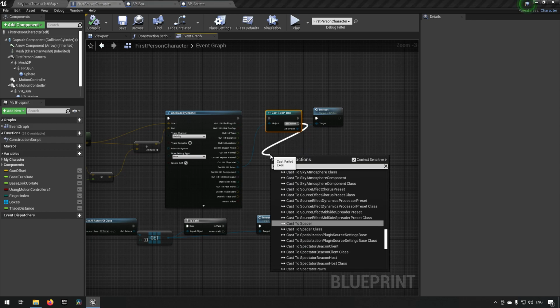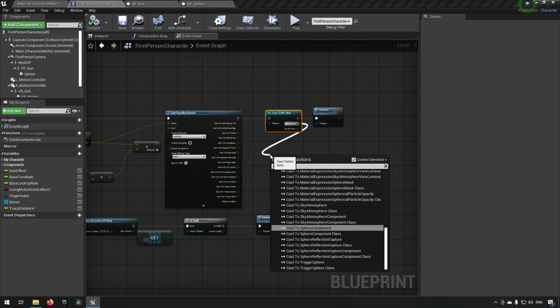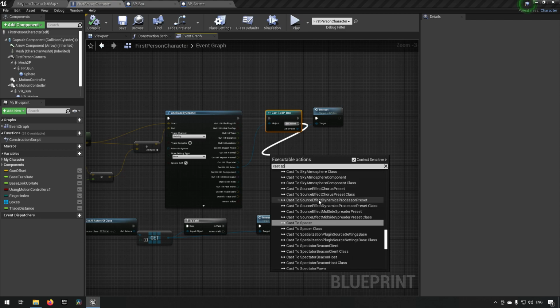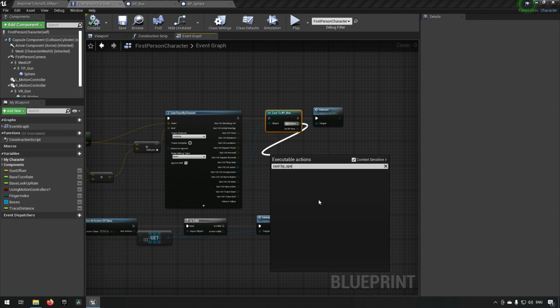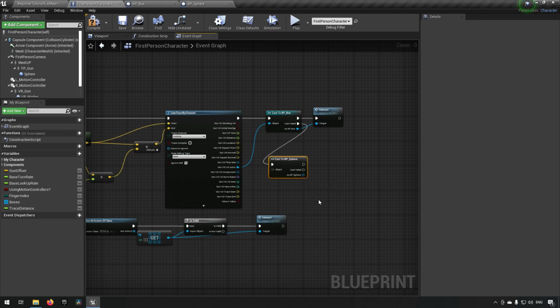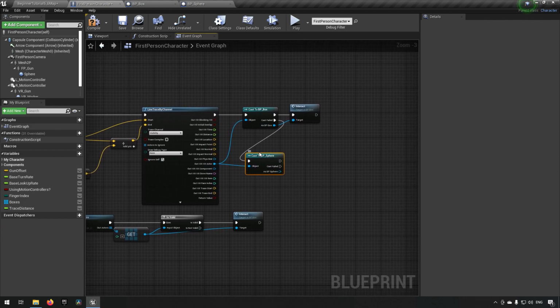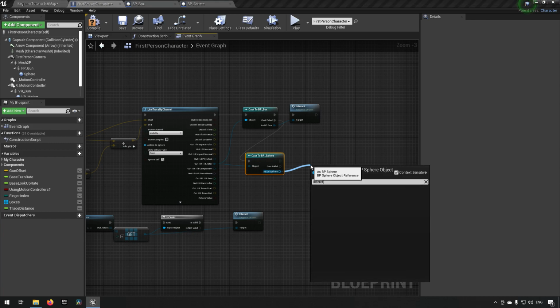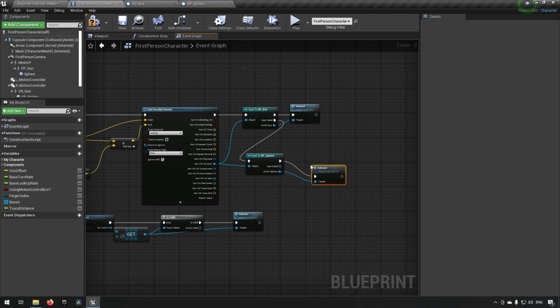So let's cast to BP sphere. There we go, BP sphere. We'll take the same object reference and cast to BP sphere. And if it is a sphere, it also has an interact event that it can use. And we'll connect that one here.